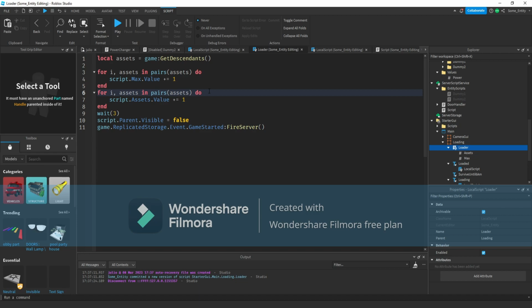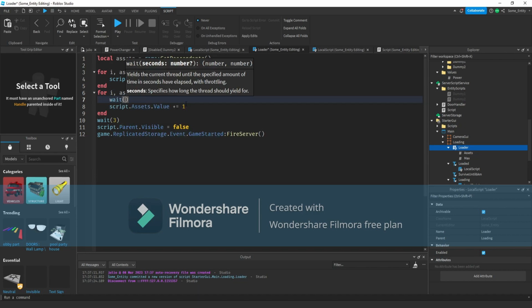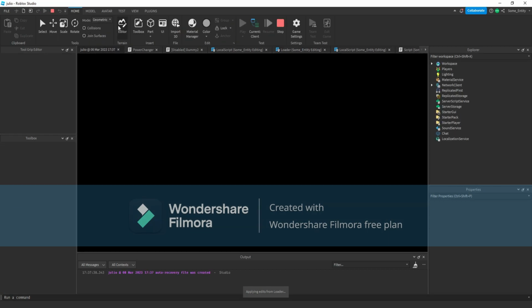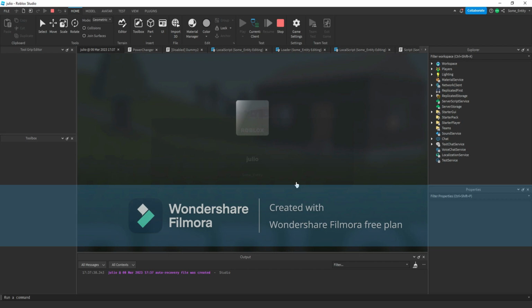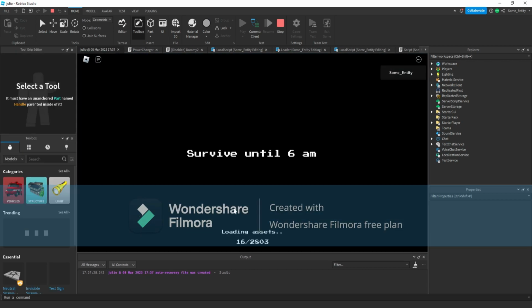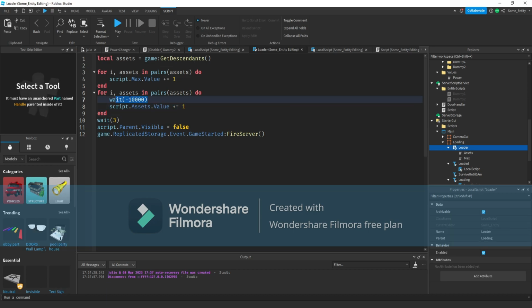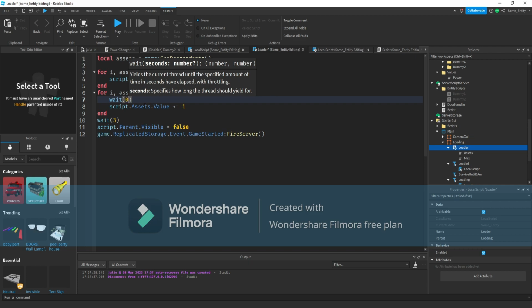I'm not sure if that's really good because you can't actually watch the loading screen. I'm just gonna put like -10,000. This sucks. Why did the number just get bigger? I didn't really add anything, but yeah. So I'm not too sure about that. I'm just gonna keep this at 0.